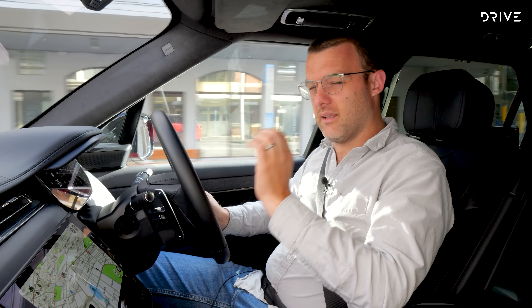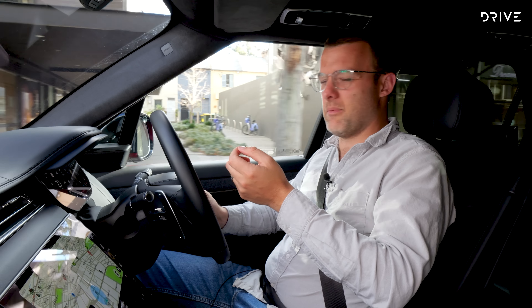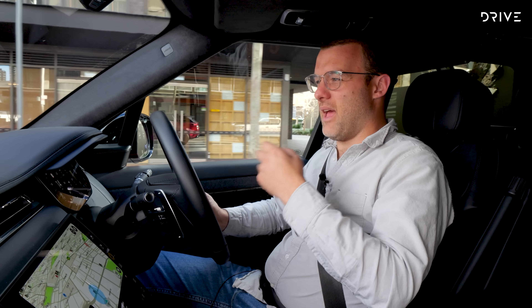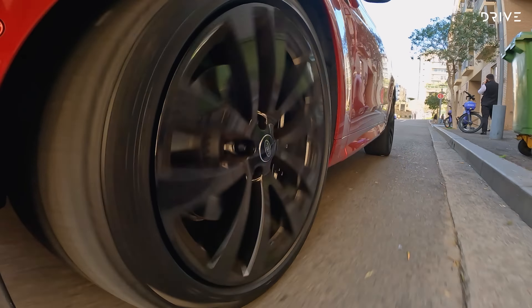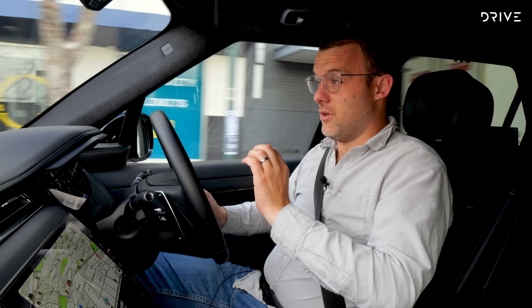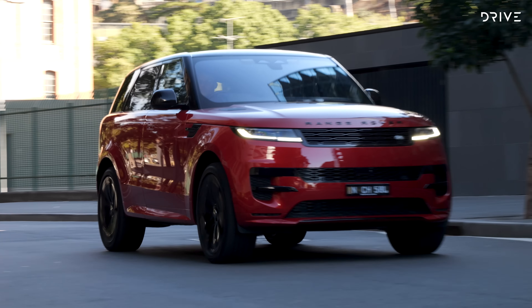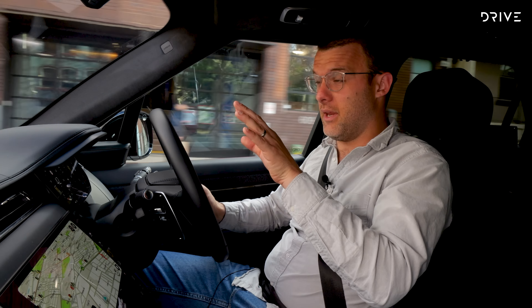I do like these door handles — they are flush with the body, keeping it looking nice and clean. When you want to get in, press the button and the door handles open up. There's also a soft-close door function, which is very luxurious. All of these angles are just softened off to keep this thing looking as clean as possible. You can see here with the glass panel on the back — there's a super dark tint, and they've gone to a lot of effort for a flush fitment. You can't see the frames of the glass, which makes for a really cool look at the back. Big spoiler on the back, and you can see how that roofline really tapers down.